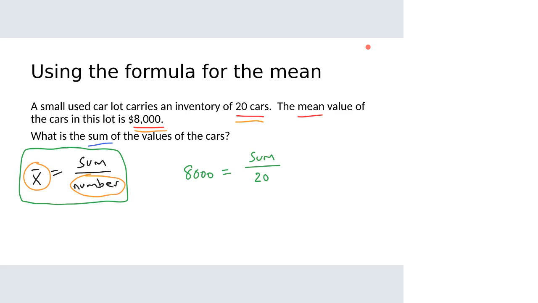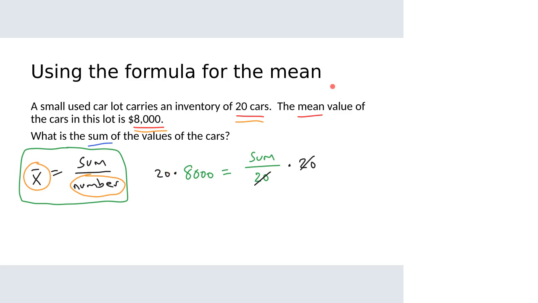Excellent. Natalie, Zara, Caitlin, thank you very much. We are going to multiply both sides by 20. That's exactly right. I'm going to multiply by 20 on the right. The reason I do that is to get these to cancel. We don't do a ton of algebra, so I'll talk about those processes when we do algebra. And if I multiply by 20 on the right, I also need to multiply by 20 on the left.